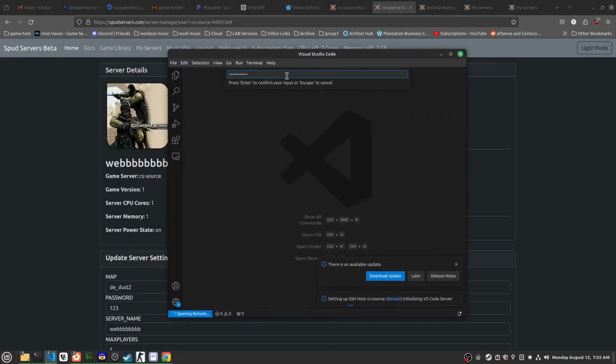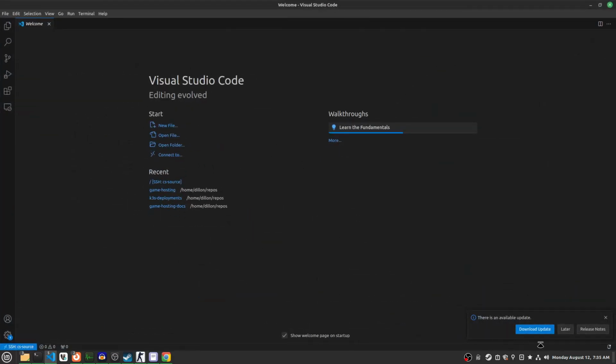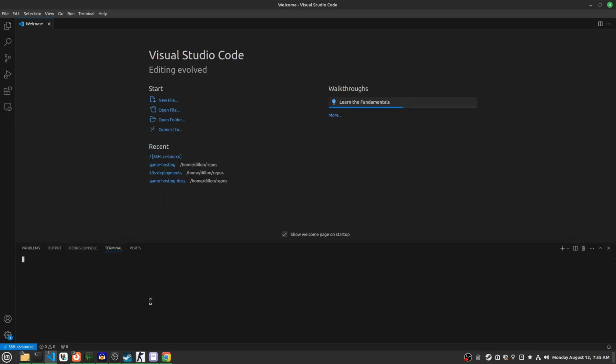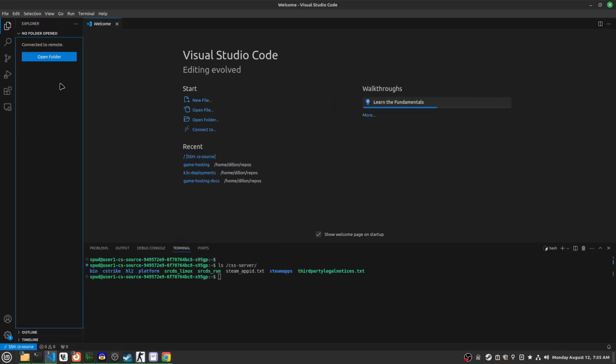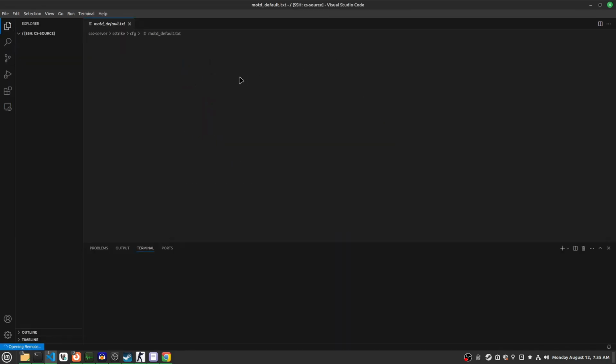And hit paste, enter. And then now the client for VS Code is going to be starting up. So we have our terminal already, which is cool, and we're back to where we were with SSH. We can do ls, and we have the same stuff. But the powerful thing comes from the editor. And we're going to open a folder. Since we own the whole thing, we're going to open up the root directory.